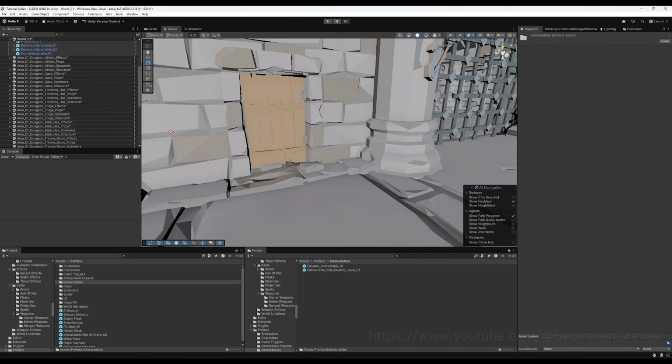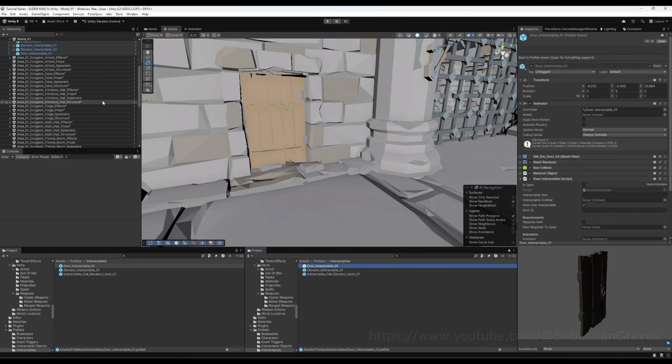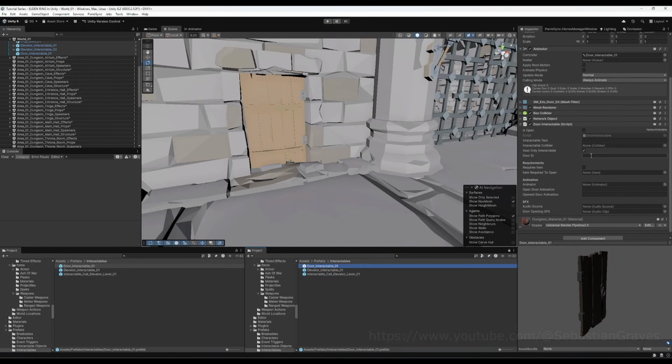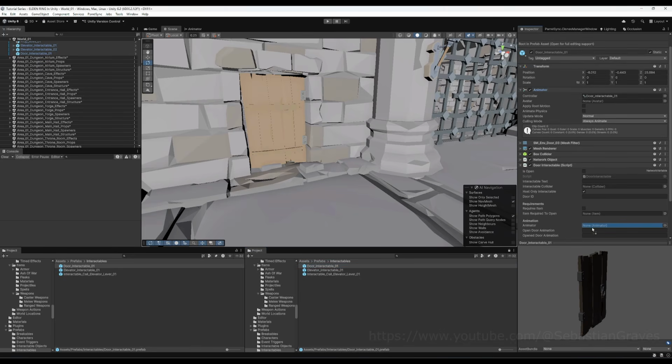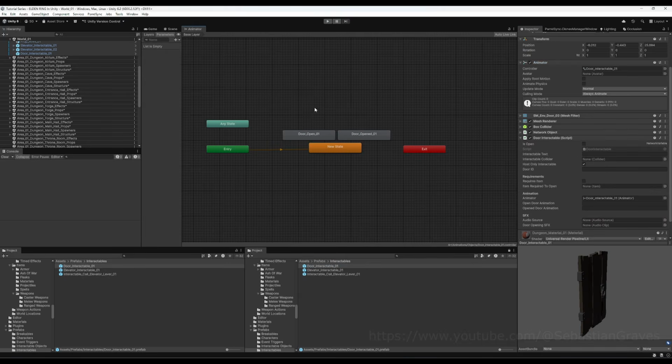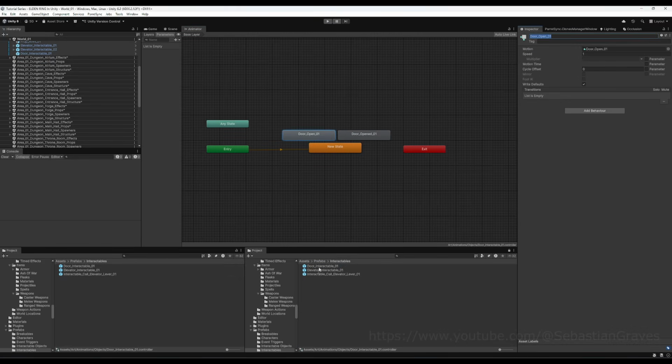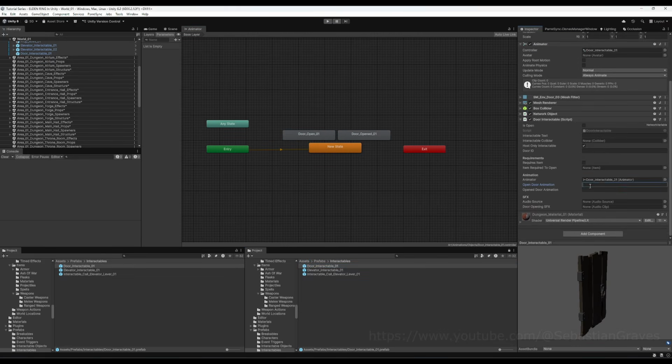That looks good. Now if I go in here and make my door a prefab, we're going to make sure that it's on our network prefabs, and we're also going to set up our prefab because it's missing some things. So I'm going to drag in my animator like so. I'm going to get my door animations like so. I'm just going to go in the animator and reference one. I know the other one's just the same, but with an extra ED on the end of the open. There we go. And my audio source, let's add one.